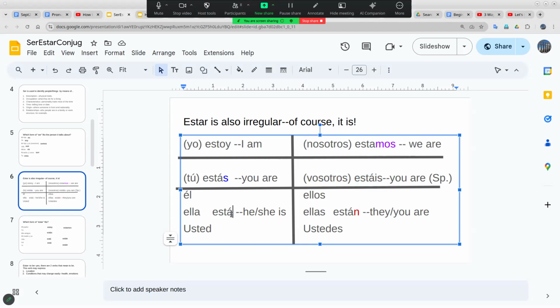And all I do with the verb está to make it more than one is slap an n on the end. Están. And that accent mark means I punch that syllable harder. That's all that means, okay? So, ellos están, they are. Ellas, all gals, están, they are. Ustedes están. How are you guys?